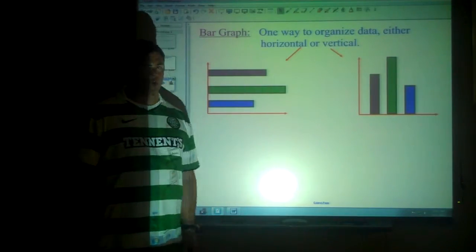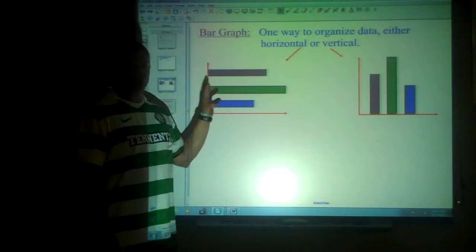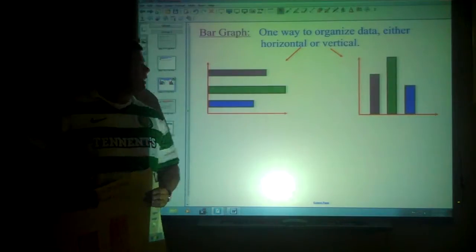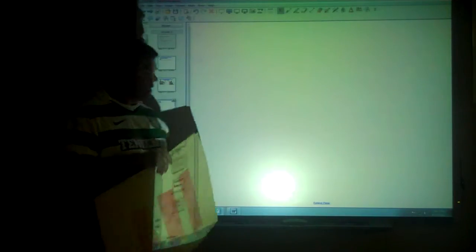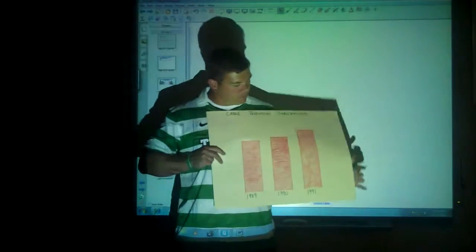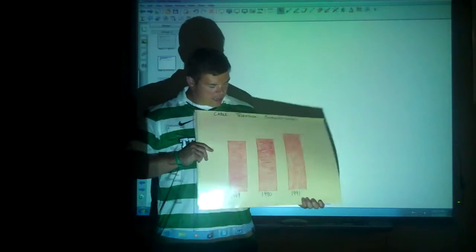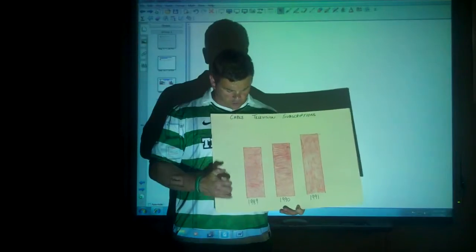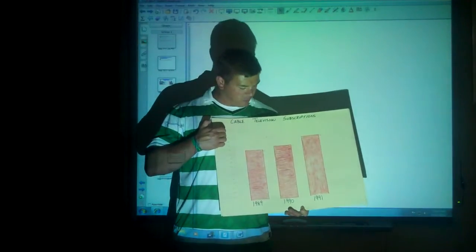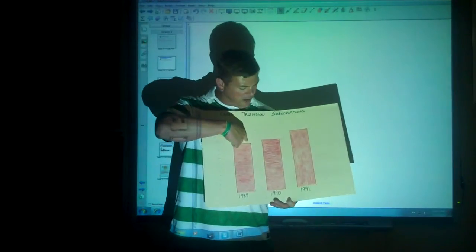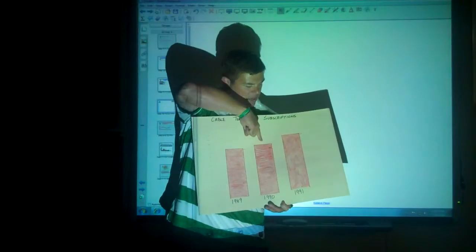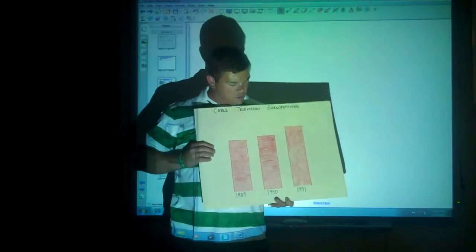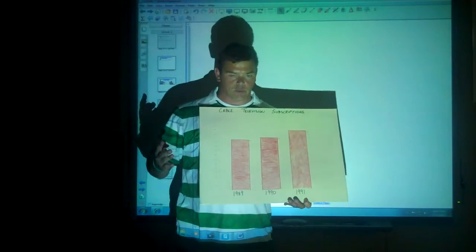Now, I have to caution you, because depending on how you use a graph, you can actually manipulate it. I have gone ahead and I have made a graph, a bar graph of cable subscriptions. As you look at the cable subscriptions, you can't see the details very well, but down here it starts at 0 and it goes up to 4,500. The top of this graph is 3,500, the top of this graph is 3,700, and the top of this graph is 4,300. So there is an increase, and you can tell that in 1991 there are more subscriptions.